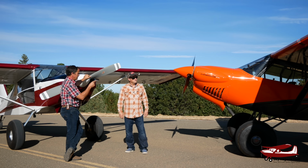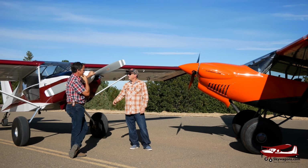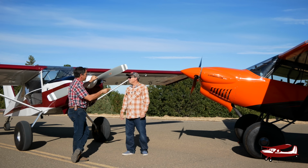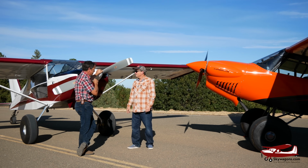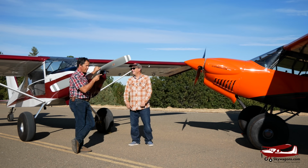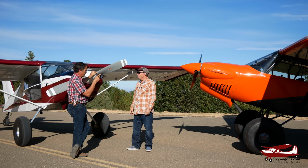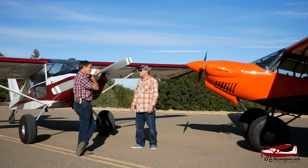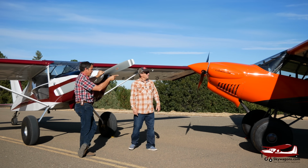Gross weight? What did we say? No, empty weight. What's your empty weight? Empty weight was 950. This is about 980. It's a tiny bit heavier. So about 950, about 980. It was a really close airplane. And useful load, about 1,000. About 1,000. About 900 in here. Made of fabric.